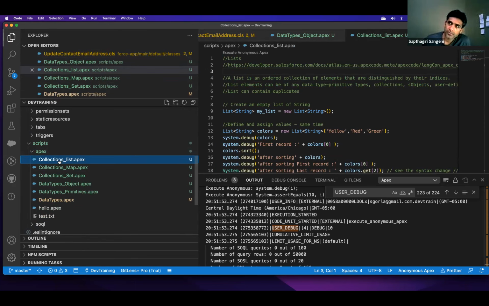But in a sandbox system, if someone asks you, can you just load maybe 10 users or 10 contacts into the system, or change this email address, or set some value to this particular record, that's where you use Apex scripts.